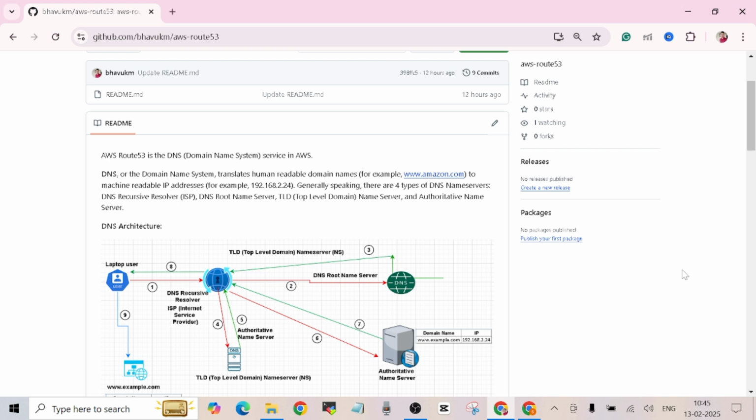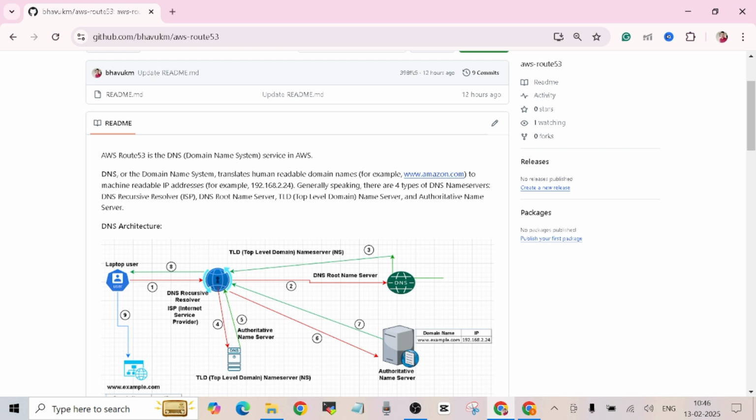There's a mechanism that happens behind the scenes. It's called DNS, or Domain Name System, wherein the website address that you have entered in the browser is converted to an IP address. And then the browser redirects you to that IP address based website. This is because our web browser is not able to understand a website address like, in this example, www.amazon.com. Web browsers do not understand this type of address to access a website. They only understand IP addresses.